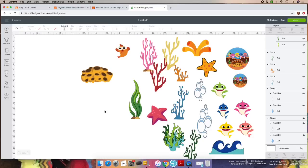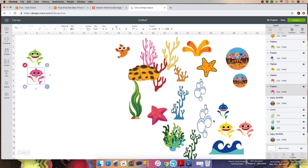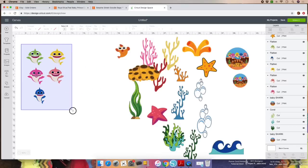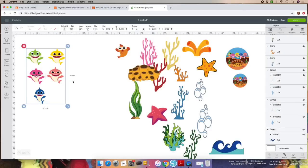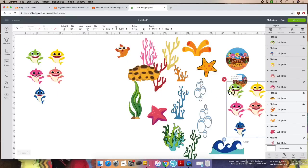Okay, I'm missing a seashell and a crab. But before we do that, I'm going to duplicate my fishes because I need smaller ones as well. I'm going to place the fishes on two different letters, and one of the letters is kind of smaller. So I'm going to highlight all these five fishes and click on duplicate. And you'll have your five. Let's move them back where they were.